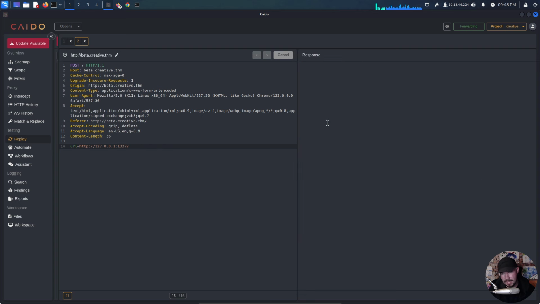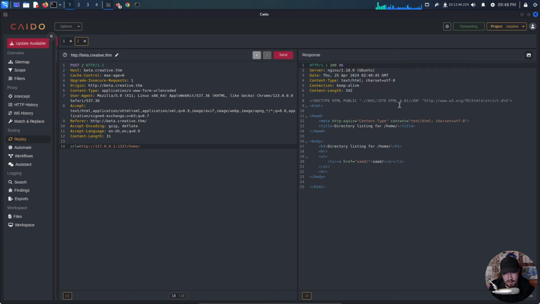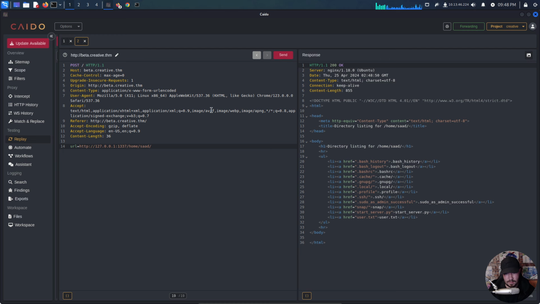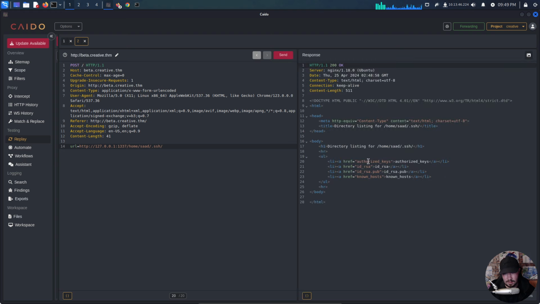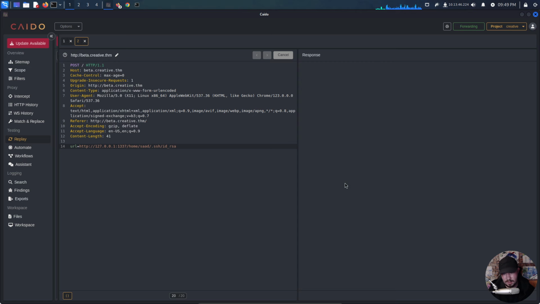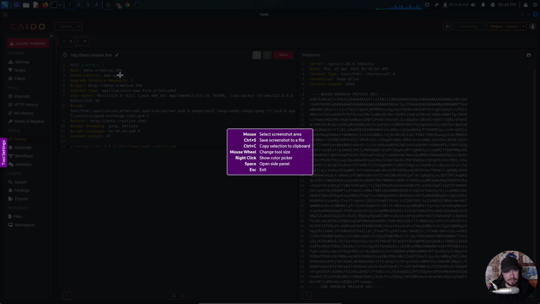Right, so now we can just do some basic enumeration. I don't know if we can put files or anything with this, but if we go to home, yep, I was hoping we had SSH. Beautiful. id_rsa. And we have a private key, ladies and gentlemen. Let's grab a screenshot of that for our notes.